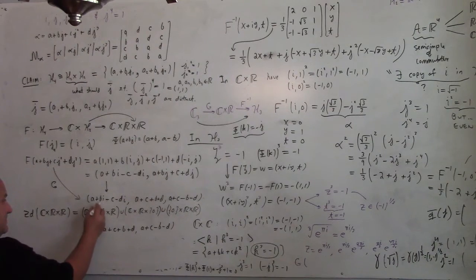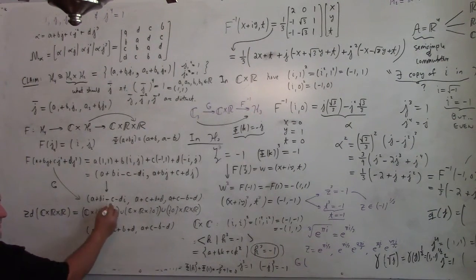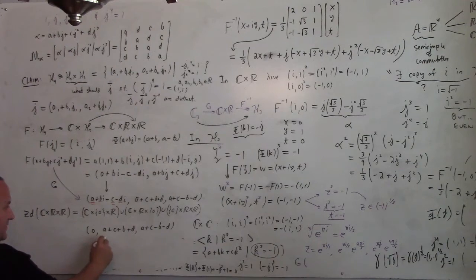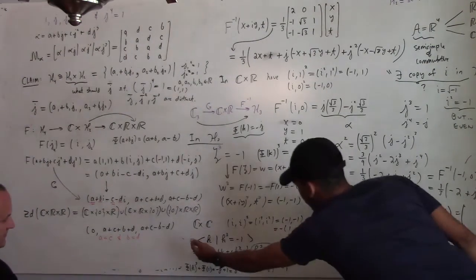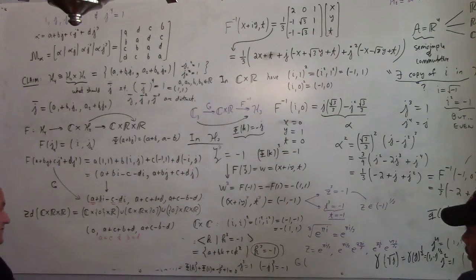I think if B and D are equal to each other and A and C are equal to each other. So B and D are equal, that cancels. This guy and that guy cancel, and that'll give you non-zero. So you should say A equals C and B equals D. That ought to do it, because this wouldn't cancel out, that wouldn't cancel out. And these are both non-zero? Yep. Cool.